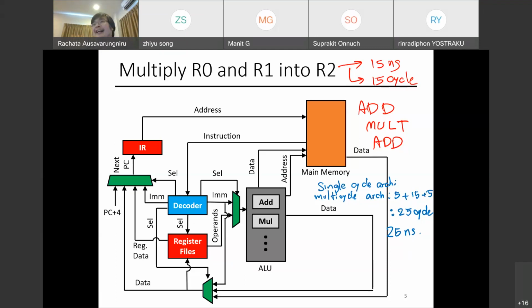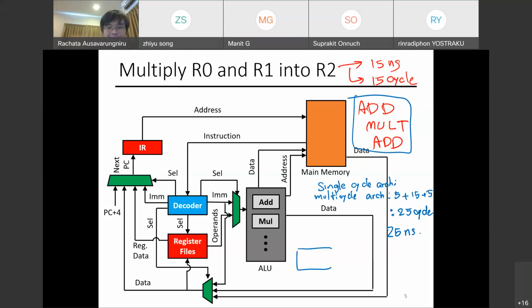Sorry. Okay. Let me re-explain this because you said it's confusing. Well, hopefully the new explanation helps. Now let's assume I have a program with 3 instructions with me so far. Basically, I just need to finish this 3 instructions. Right? And what I'm trying to do now is I want to compare the performance of 2 CPU designs. The first design used single cycle architecture. The second design used multi-cycle architecture. All right, with me so far.